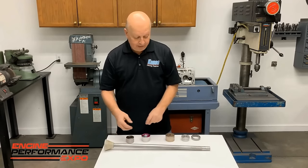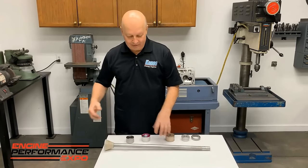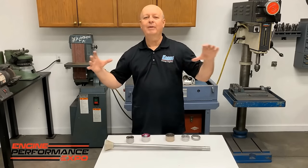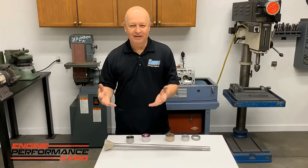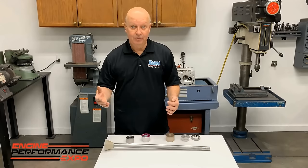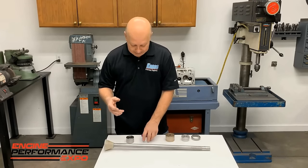Okay, so you lube it up, drive it through, and it works perfect. Wherever the babbit's fat, it takes it, stick it in, and just puts it back like it used to be. And babbit's like lead, you know, so you can move it around. It's not a bad thing to do. You just put it back to where it used to be. So it'll normally get you out of a bind.